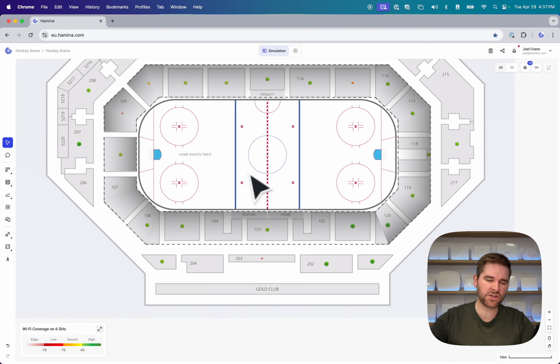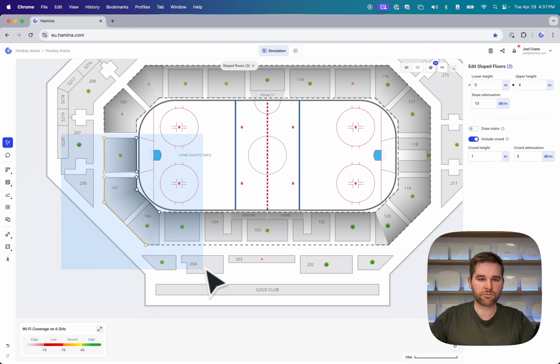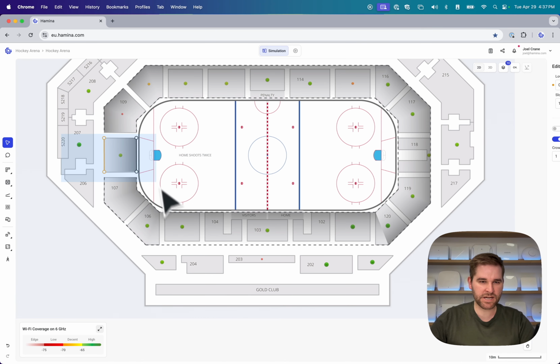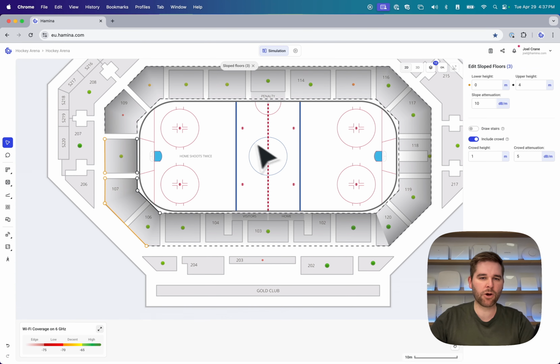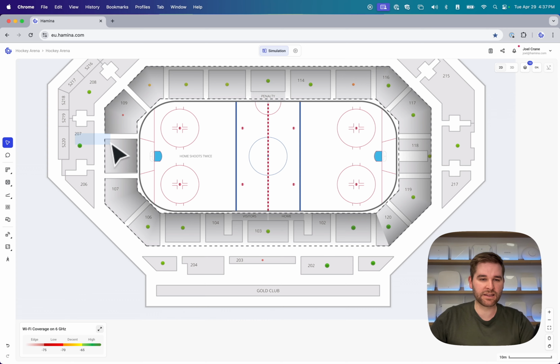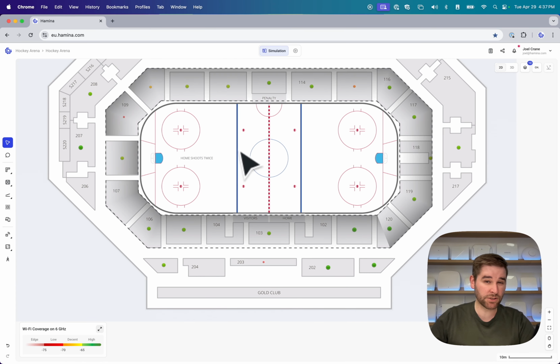Now, there's two different ways that you can use the select tool. If you drag it from left to right, the selection rectangle has to go around something to fully select it. You see how there's these three areas down here, and they only get selected when I completely enclose them in the rectangle. Whereas if we do a click and drag from the right to the left, we only have to touch the edges of one of those areas to select them. So just notice that the left to right and the right to left selection behavior is different, and it gives you a little bit more precision.